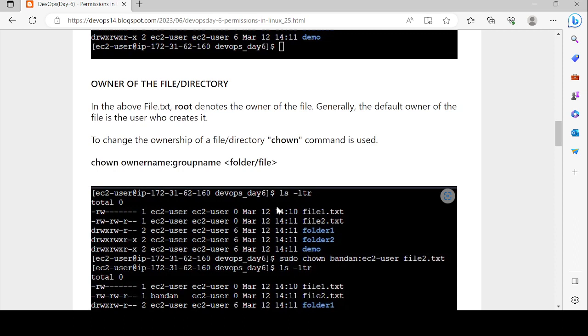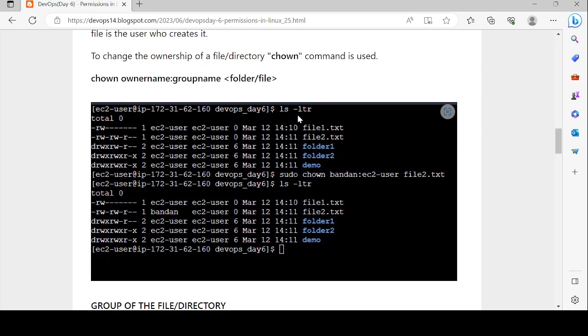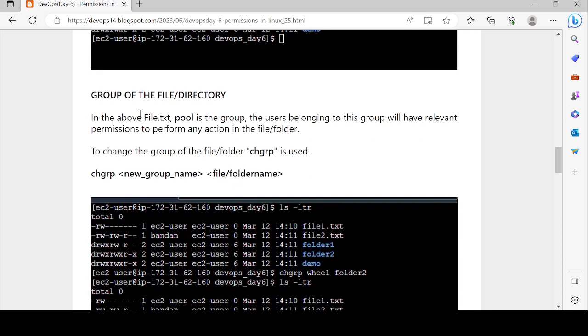So here you can see first we give ls -ltr, then sudo chown, since we are changing the ownership for the file too. The ownership got changed.